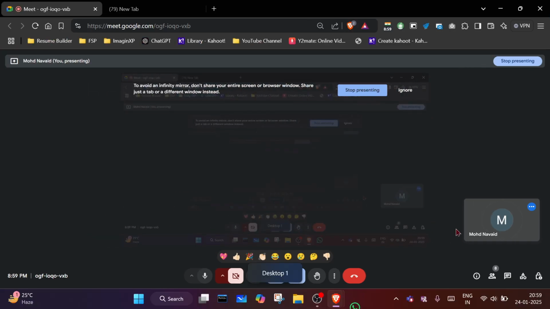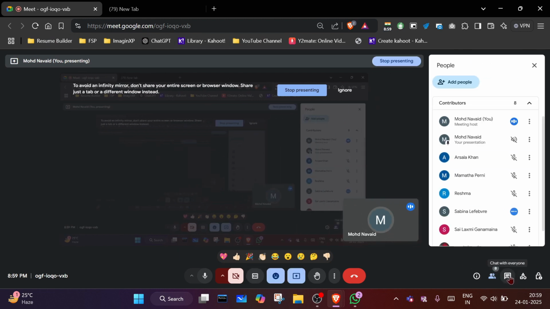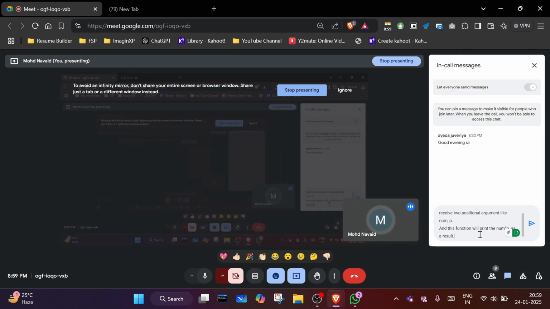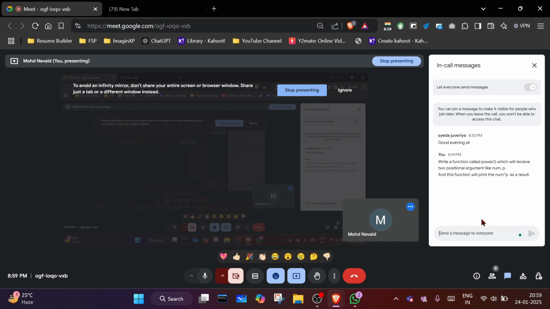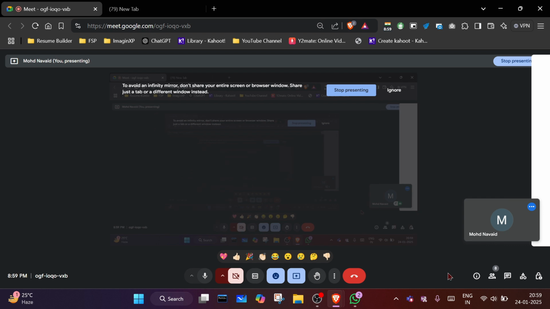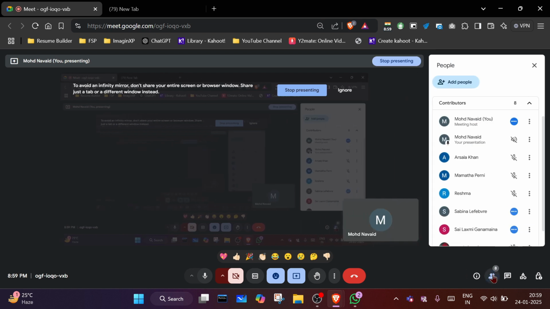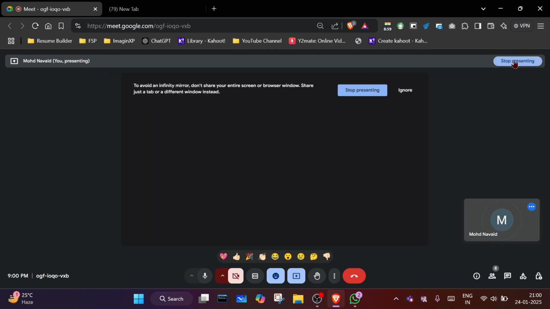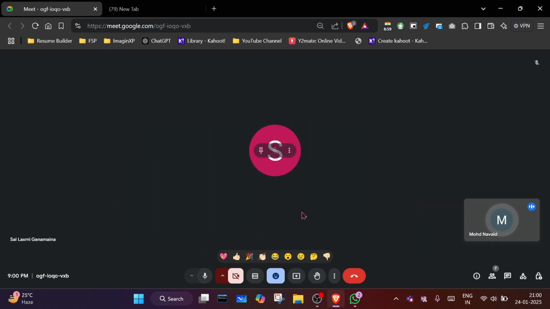Who can share the computer screen right now? Who wants to try this? I can, sir. Okay, Sai Lakshmi, please share the screen. And who can help Sai Lakshmi in order to perform this task?